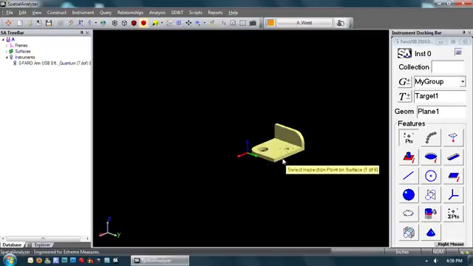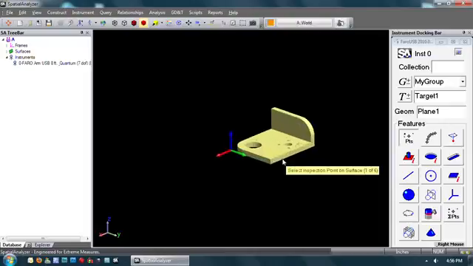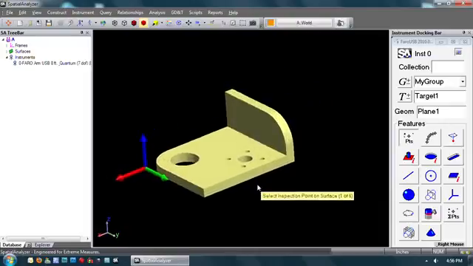QuickAlign first asks you to pick inspection points on the surface, and you need to use a minimum of 6. If you think of a typical 3-2-1 fit, 3 points to define a plane, 2 points to define a line, and then 1 point to locate that orientation, those are the 6 points that it's asking for. You can specify more than 6 if you want, for a more tightly wound fit. But generally 6 is the minimum that QuickAlign will allow you to use.